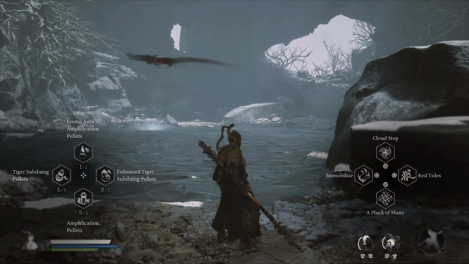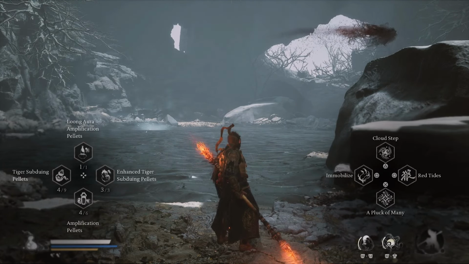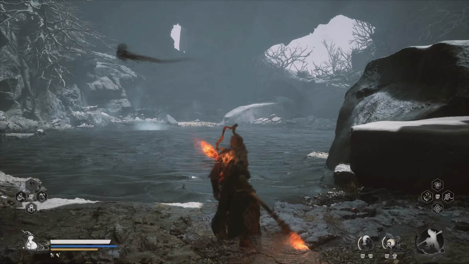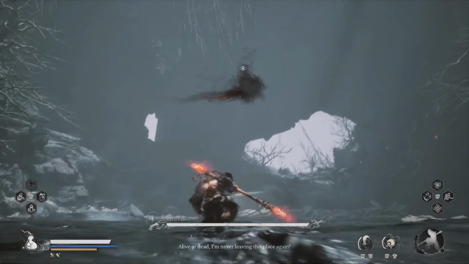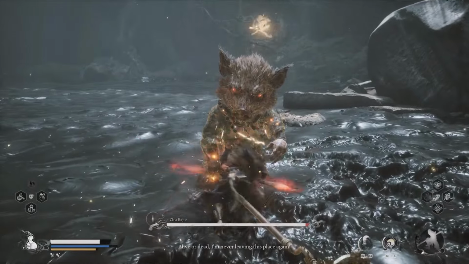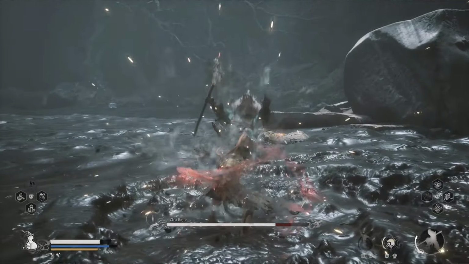And now it's time for the second part of this, even though this actual fight is gonna have 2 phases. Now this is going to be a perfect opportunity to pop some of these pellets. Now be careful, there's always an attack at the beginning. He actually does too. Now I'm gonna be sticking to Immobilize here and just letting him have it, hitting him with the Spirit as well.